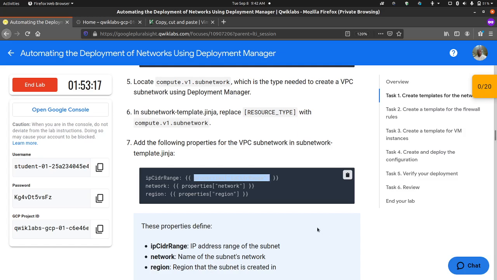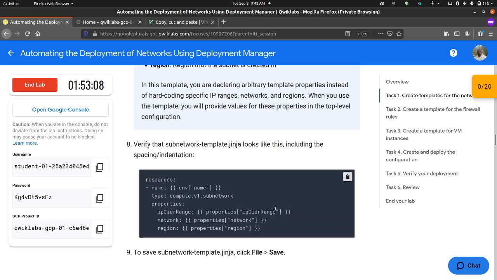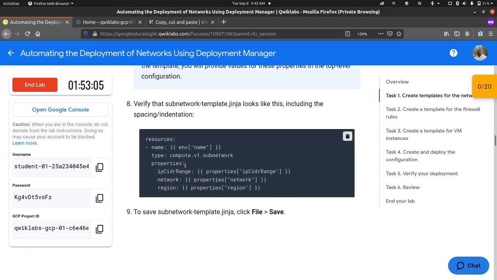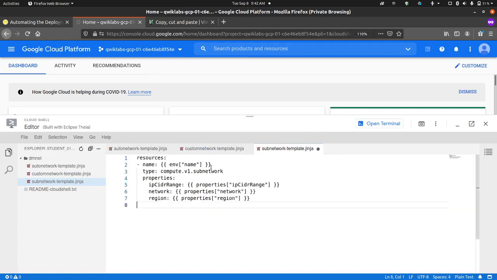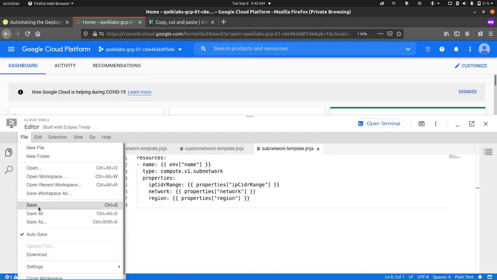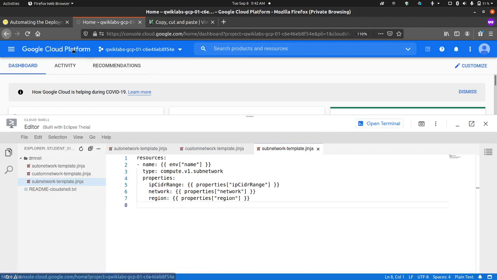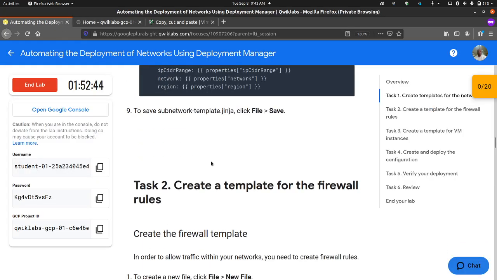So at the end of the day, this is how the file should be. Let's take this one, go back here, open the editor, paste it in there, and of course let's save that file. Save all. My system seems to be acting up. Okay, just click that one, we save that.